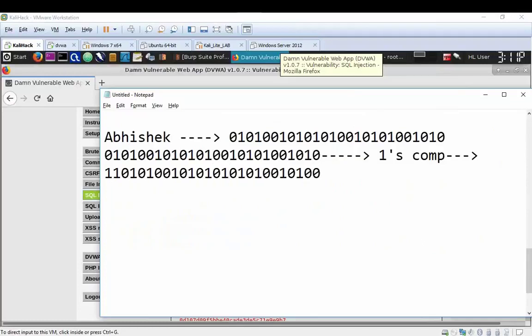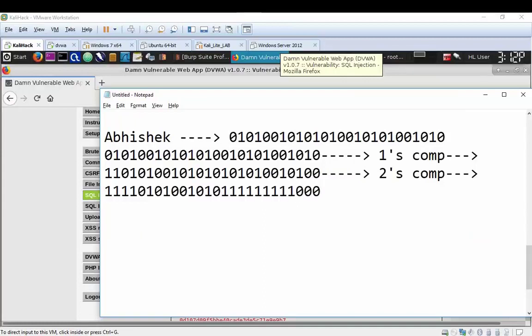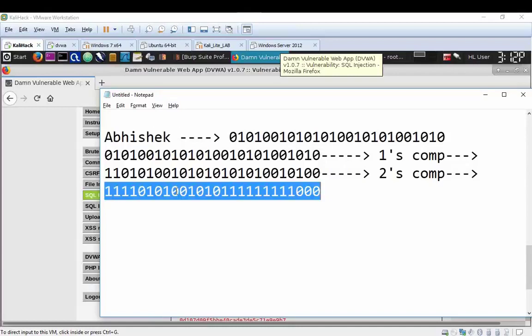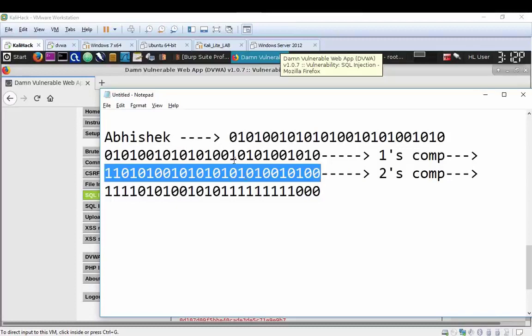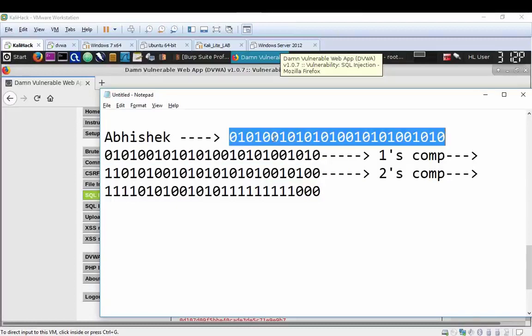Now, to make it more secure, I perform the twos complement. And the value which I got after twos complement is something like this. Now if anyone has this value, they can easily get back to the original. By having this value, they can perform the twos complement, the ones complement, convert to ASCII, convert to binary, and get that value.